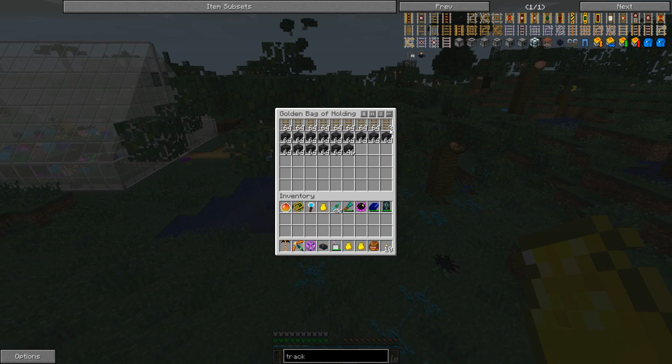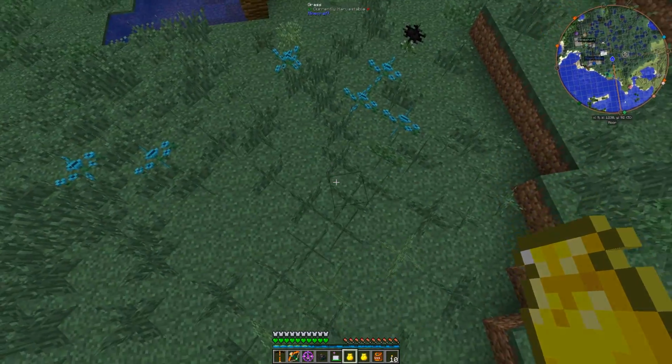I have a whole bunch of tracks. We're going to need about 500 tracks. And actually, let's just grab a bunch of them. And we're going to need about 1,500 concrete. I actually have some auto crafting at the moment. But we're just going to start by laying down some tracks.